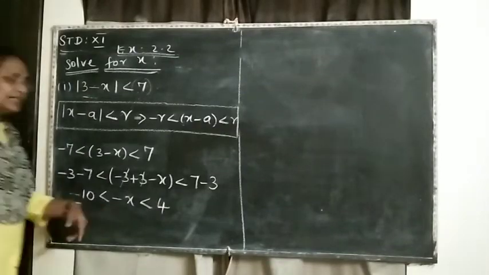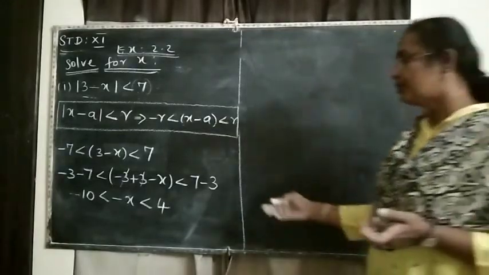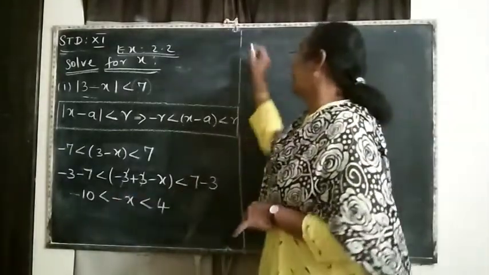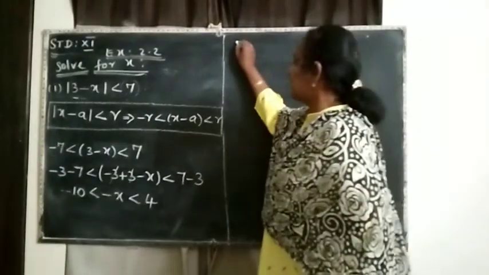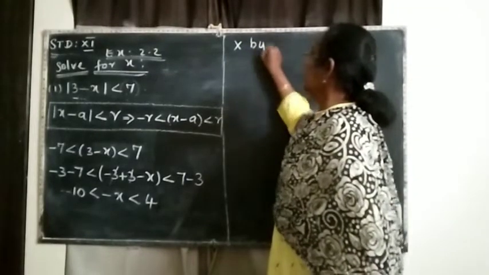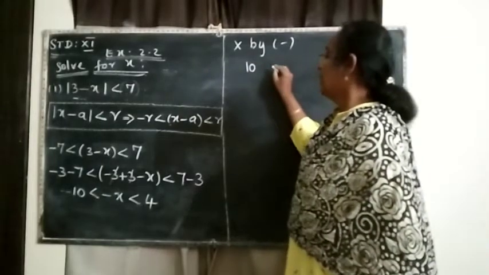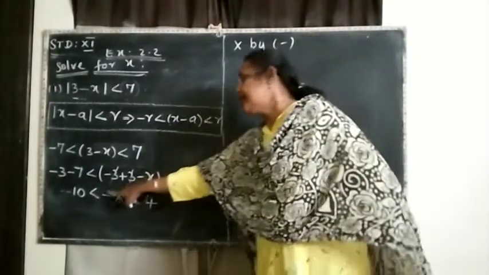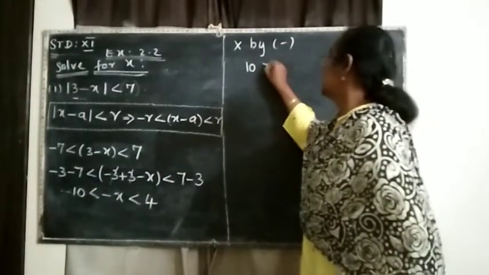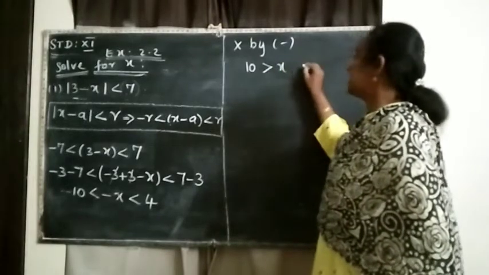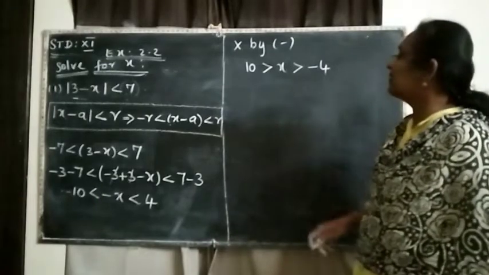Okay. Again now look into this. I have minus x. I don't want the value of minus x. I want plus x. So throughout I am going to multiply by minus sign. Multiply by minus sign. Yes or no? Okay, throughout. So what I will get? Plus 10. Now, when I multiply, this inequality will change its sign, change its symbol, isn't it? So the sign will change like this. Plus x. Now again greater than minus 4. Yes or no? Now check for the values.